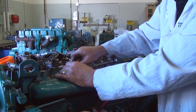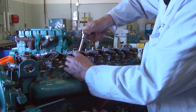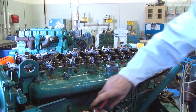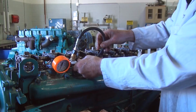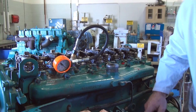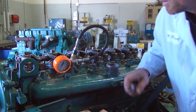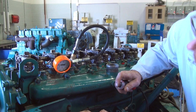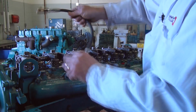So I'm carrying on now, and I've removed the dummy injector from number 1 cylinder. I'm bringing it over to number 2 cylinder, and then I am going to connect my compression test gauge, and I'm going to watch for the buildup and for first stroke. First stroke, 225. Buildup, 425. That's number 2 cylinder.